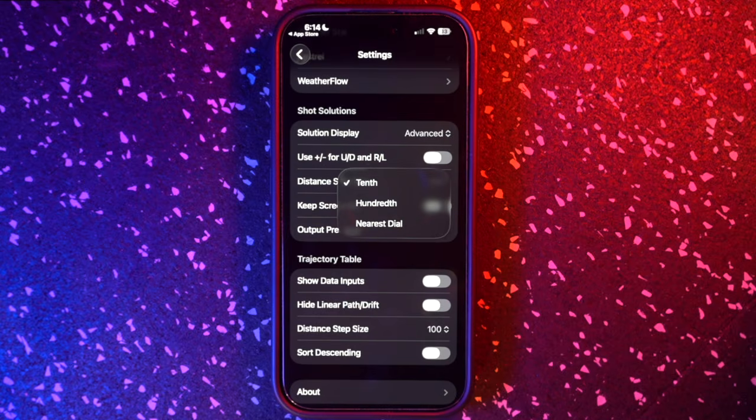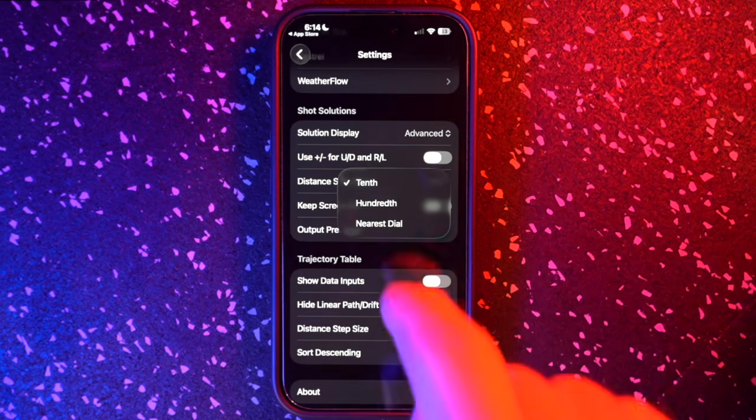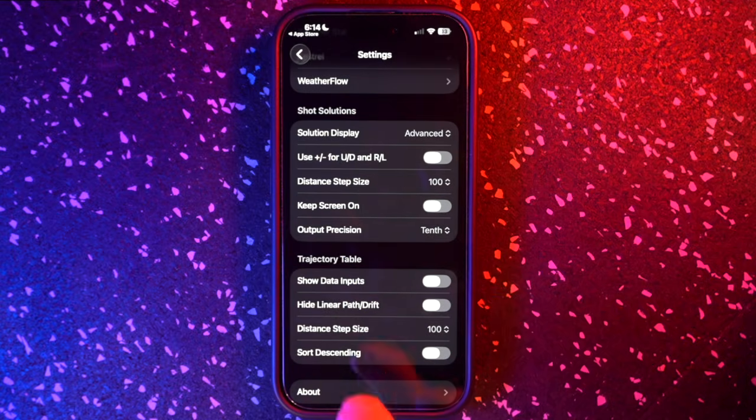So in the shot solution, it's going to tell you either in minutes or in mils what the shot solution is. Because we're in mils, the smallest increment that we could have would be tenths. But if you were doing things like holding wind or even holding elevation, it might be worthwhile to know that it's not just 1.1 mils, but it's maybe 1.15 mils, because then you might hold a little bit in between those two markings. So it's up to you whether you want to get down to the hundredth or whether you want to stay in tenths, or simply just use the nearest dial on the scope and have it round up. For our purposes, we'll just leave it as tenths.